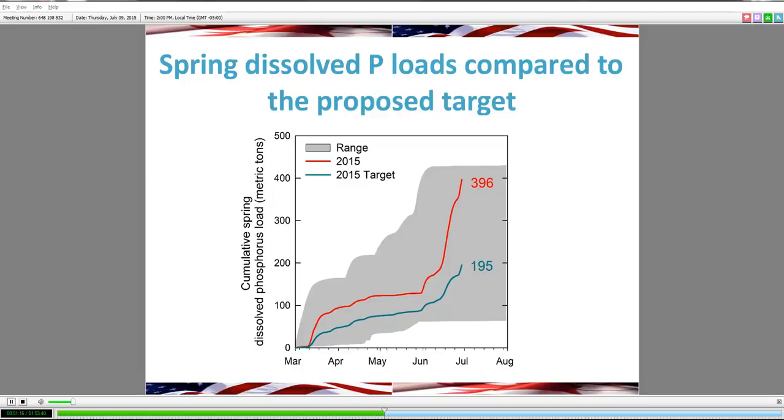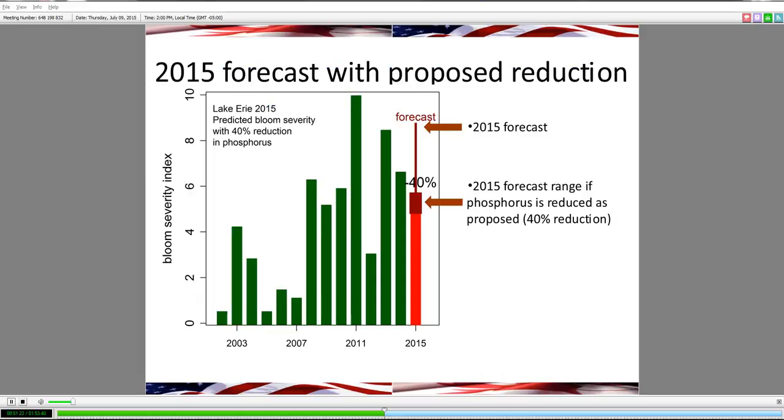The forecast that we had given earlier is shown up at the top here, and right at this point, if we reduce the phosphorus by 40%, and it depends on which of several ways to compute this, I won't go into that, we end up with a range of numbers, and the severity would drop potentially well below the 2014, and put it down at a level that certainly would be much milder than what we've observed before. We wouldn't get quite to the 2012 severity with this, but it would be a significant reduction in the potential biomass that would occur if we had that in place. Thanks very much, Rick.